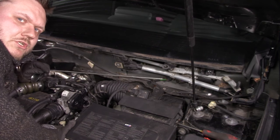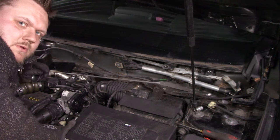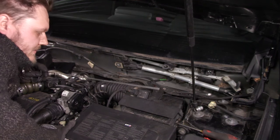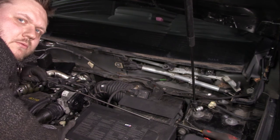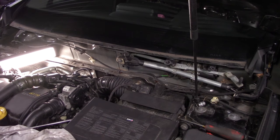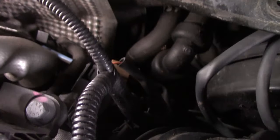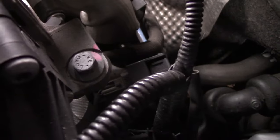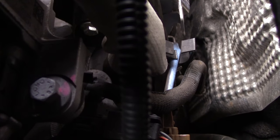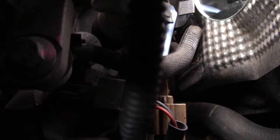Well, the hose is torn apart. So we're a little bit out of luck, so hopefully I can get those hoses today, or else I don't know exactly what to do. I will try to show you where the part is located. Something that I can show you a little bit better.